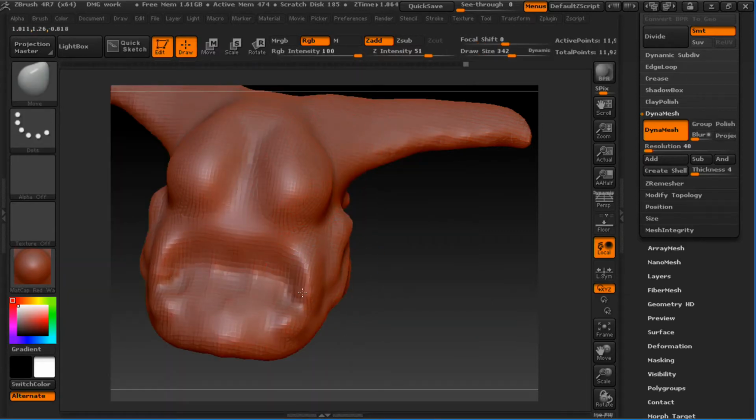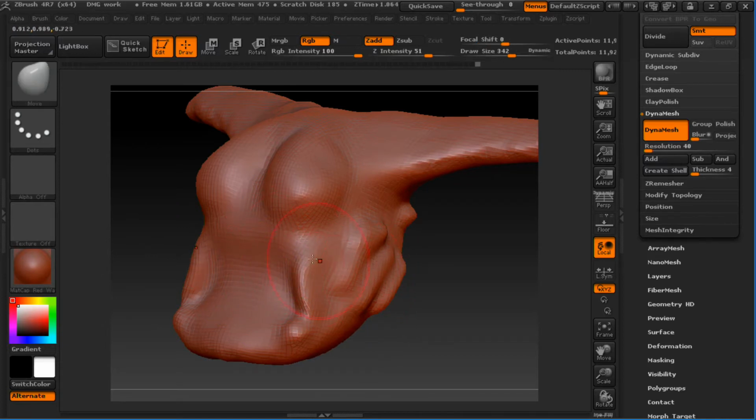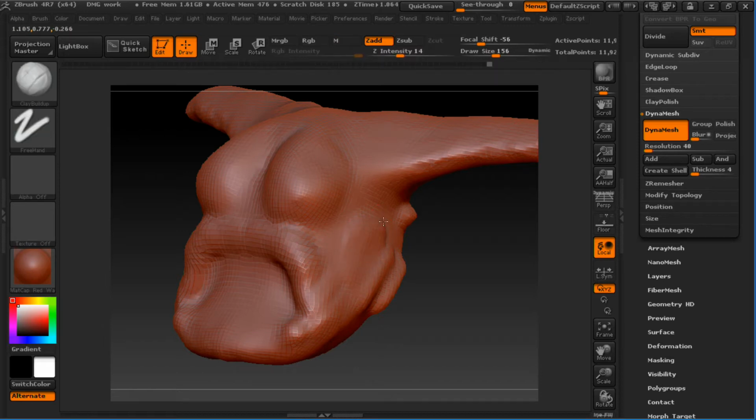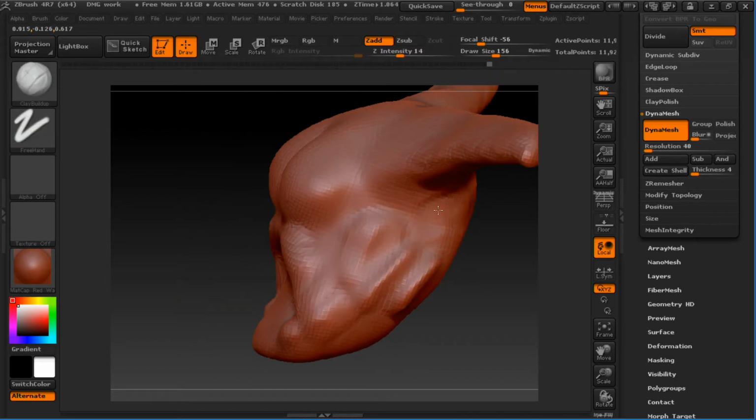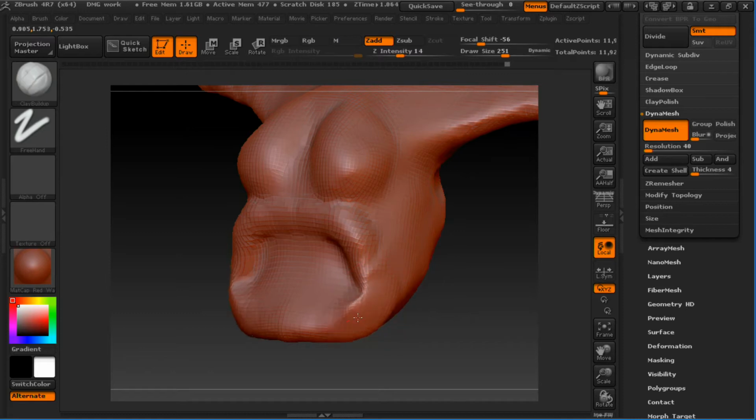So I want a guy that's kind of got a big open mouth that's going to kind of push stuff in. I'm going to switch back to clay buildup with pressing 2. So that's going to speed up my workflow a lot. And just kind of sculpt in some of these big basic forms. I can hold Alt to push certain surfaces back down and start flattening certain sections out. Again, it's why I like to make sure that I'm working with a low division amount, because it's going to give me a bit more basic shape that I need to work with.